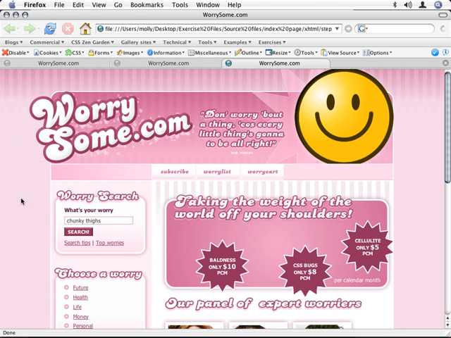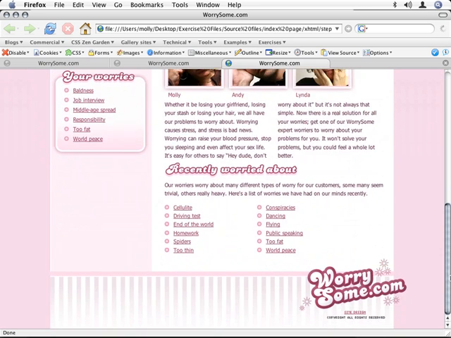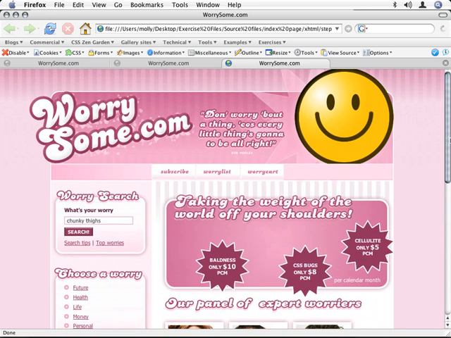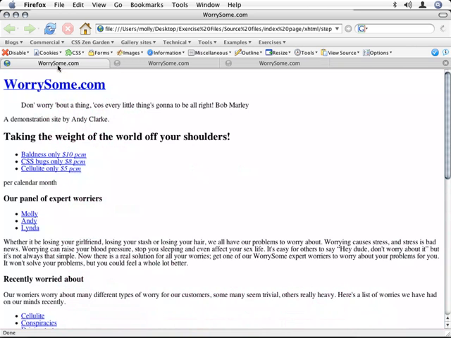So I want to talk you through a little bit about my own design process. And here we have the final page design of worrisome.com, which we've been using for most of our examples. Now, just to flick back into some alternative tabs, just to show the process of this design. First of all, we start off here with some semantic markup. So if we have a look at the source code, again, I'm using the Web Developer toolbar.